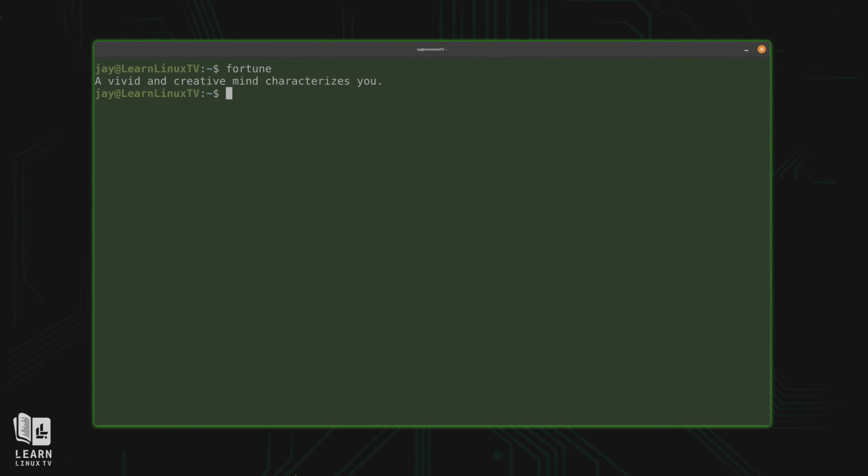What this command does is it just gives you a random message that it pulls from its dictionary of messages that it can show you. So even though the name of the package is fortune mod, it can indeed read you your fortune, but there's different categories of messages that it reads out to you, so it's not always going to be your fortune that's being told. It might just show you something funny, maybe something encouraging, and also possibly something insulting.